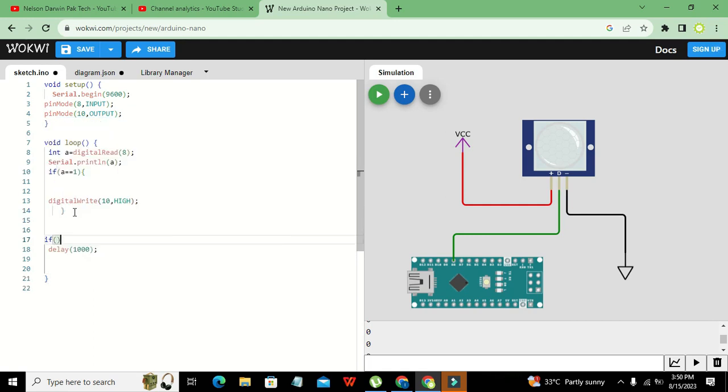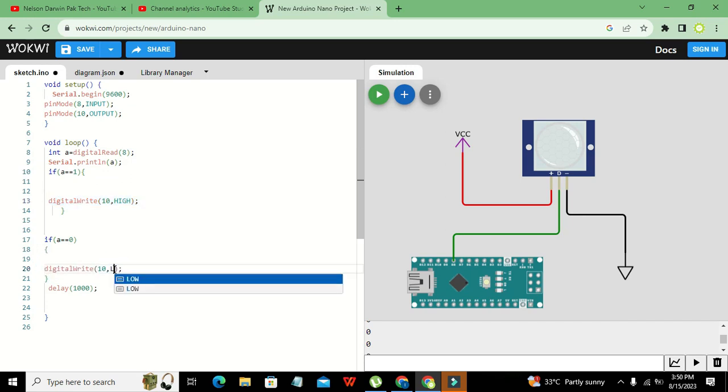And if A is equal to 0, then digitalWrite 10 comma LOW.